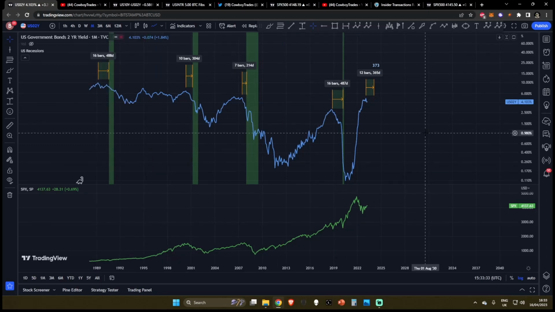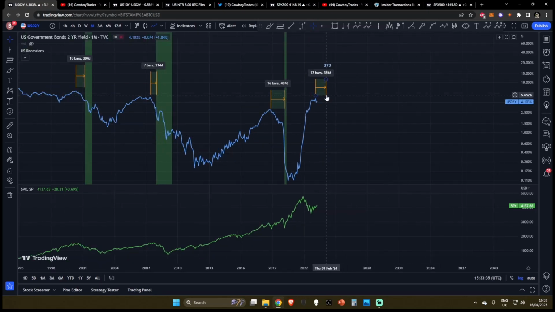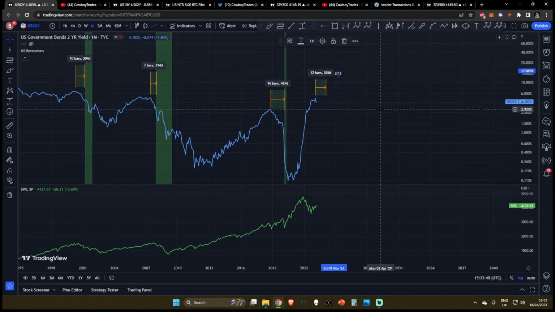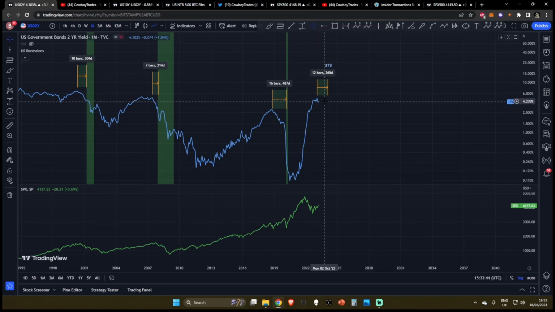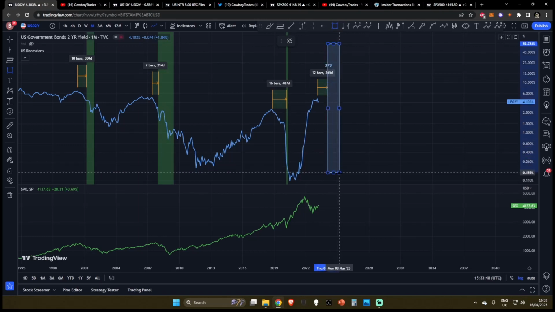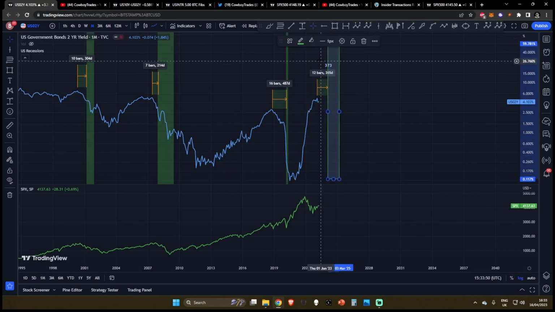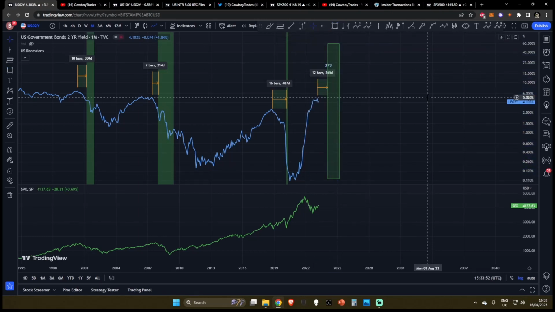Now, we are looking at the weekly time frame on TradingView, so the closest I can get to this is 365 days, but you can imagine about in 373 days from the top, this is potentially where we could be expecting the next major recession in the equity markets, and this is where you may see something like this come over on our indicators.